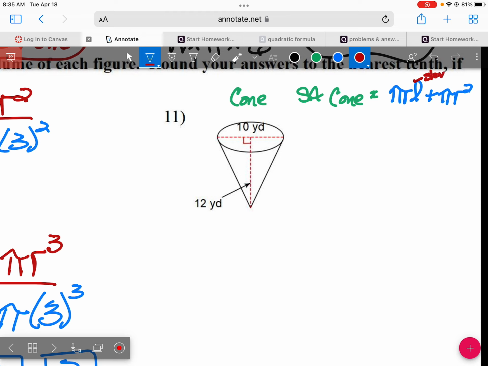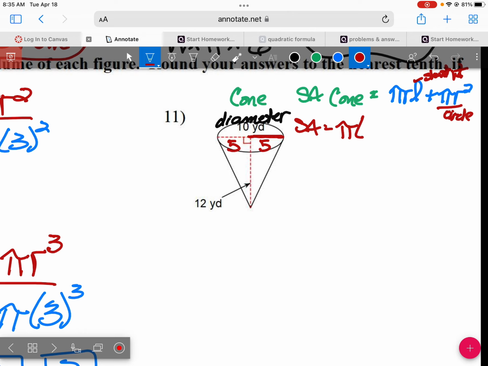Okay, so keep that in mind. Slant height. Remember, this is surface area. If I am wrapping gift paper around this cone without any overlap, and I have to wrap the top too, that's why we have the area of a circle over here. That's going to give you your surface area. So, pi times radius. What is my radius? Is it 10? Is it 20 or 5? It is 5. This 10 is your diameter. That goes all the way across. So the radius is going to be half of that and be 5.